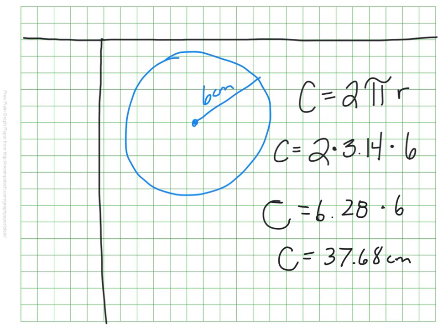So now I just have to multiply this together to get my circumference. By multiplying those three numbers together, you can see I kind of did it in steps, kind of like PEMDAS. I find out that the circumference of this particular circle would be 37 and 68 hundredths centimeters.